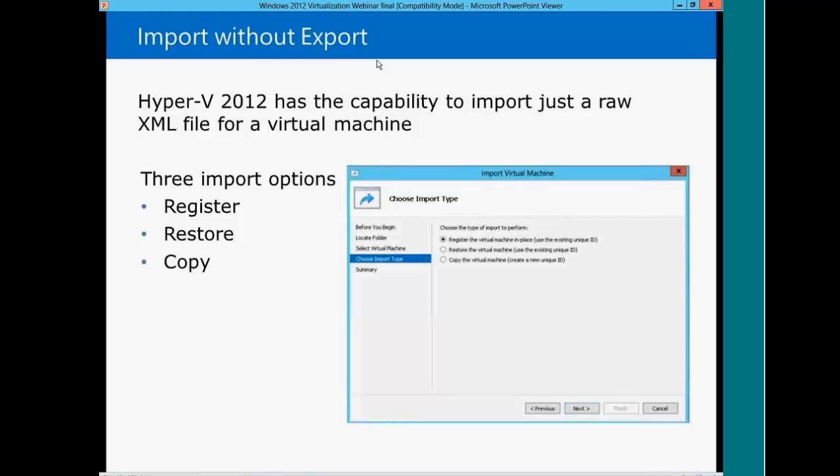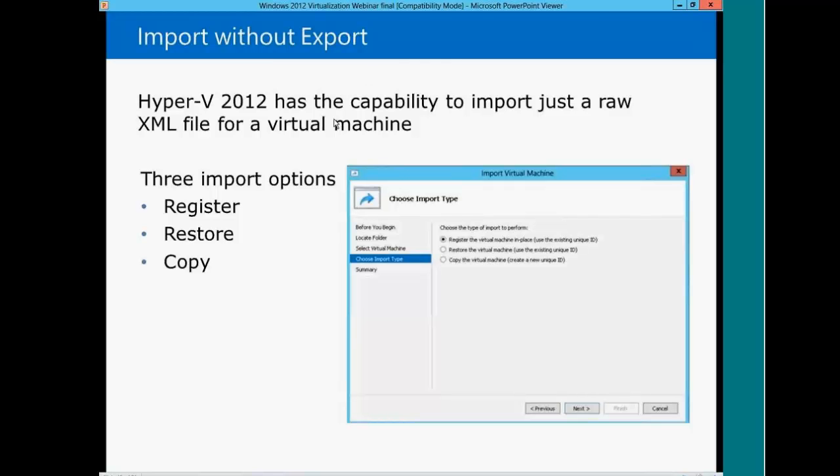When you do the import, if you're going to put it on the same machine or the same infrastructure, you'd want to give it a new ID, because every virtual machine gets an ID when it's imported. But if you simply copied it to backup media, the server has died, and you want to bring it back with all the same information, you can restore it without changing that unique ID that gets assigned during the creation of the virtual machine.